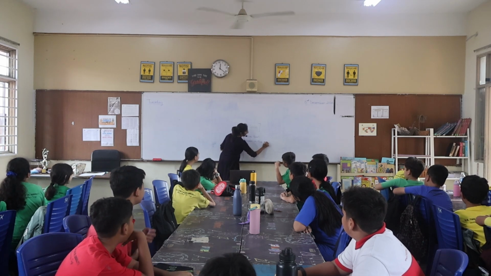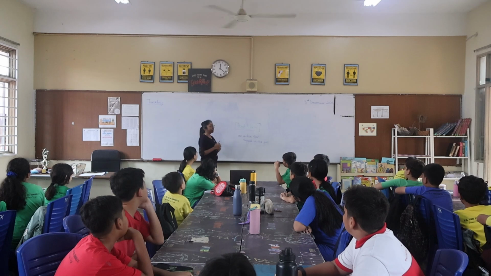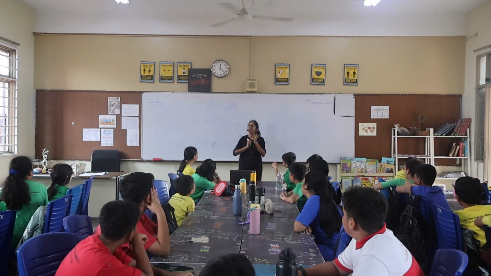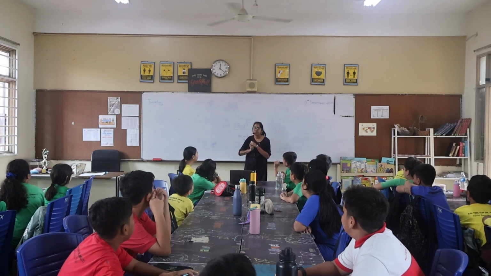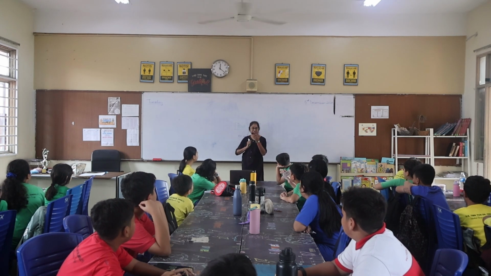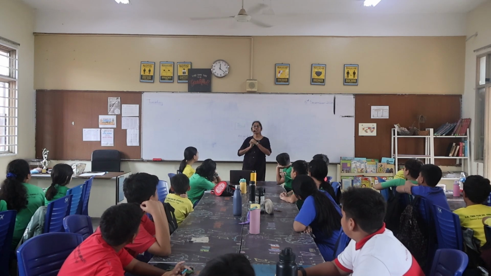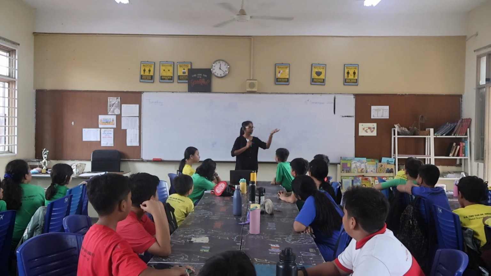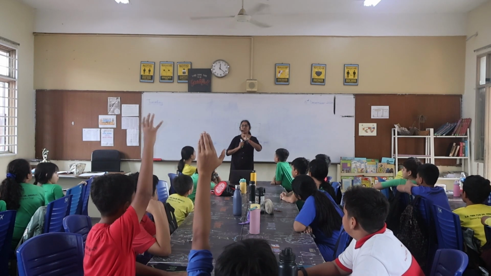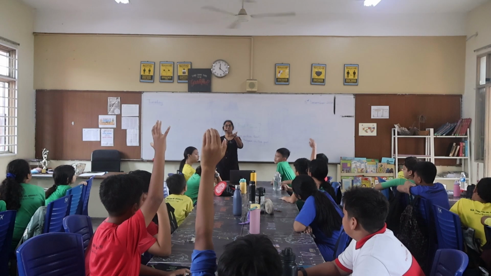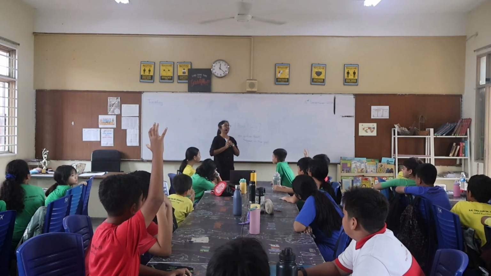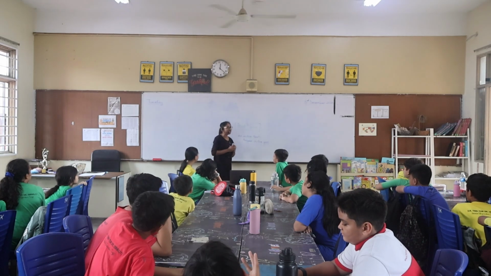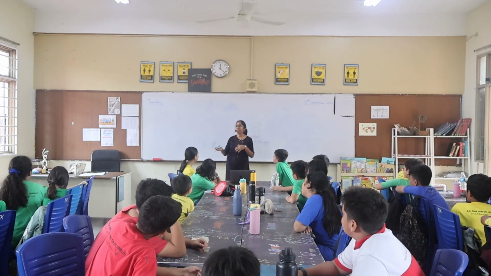All right, class. Now we are going to see how to use the correct verb. What is a verb? An action. Okay. Can you give me examples of verbs first? Jogging, running, swimming, jumping, drawing. Yes, very good. Now I know that you know what a verb is. So class, now you say drawing, jumping, running.